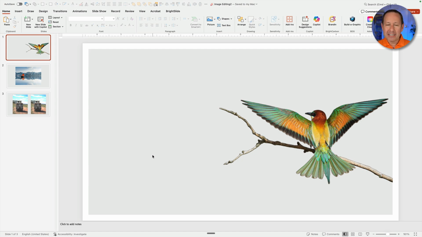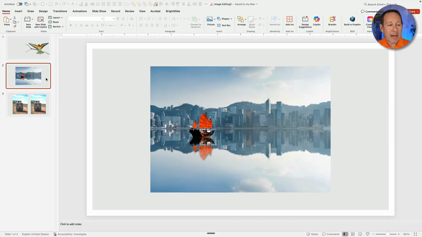You do not have the ability to sort of back out of this because unlike the traditional artistic effects and background removal, this is destructive. It's not non-destructive, so make a copy of your image if you're in doubt, if you maybe want to go back to the original at any point. So that's background removal, but it actually gets a lot more powerful.